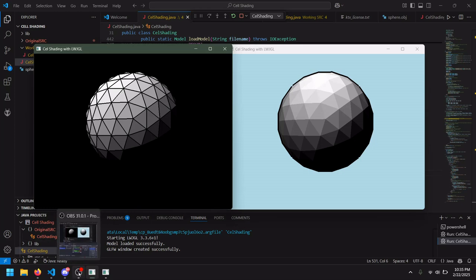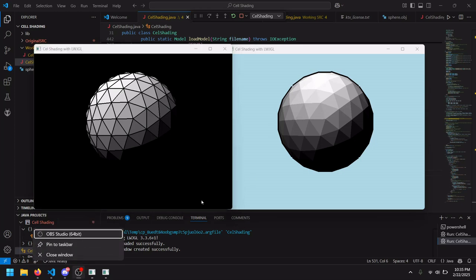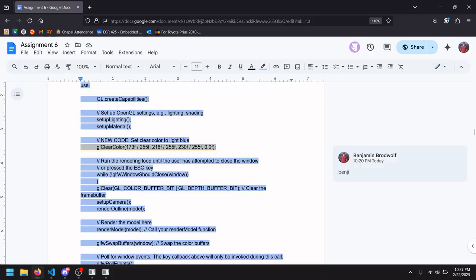I will talk about the code that I am explaining. So in this first line, I'll be explaining how we set the background color to blue.